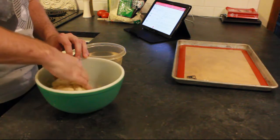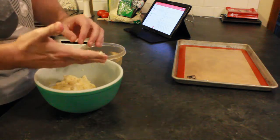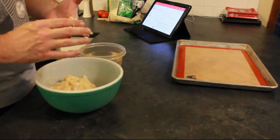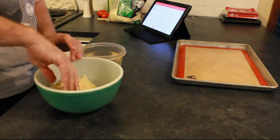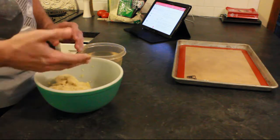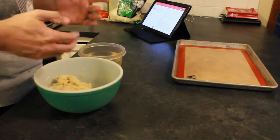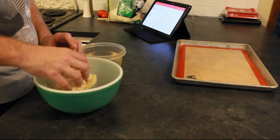That did not work today. Some days it works, some days it doesn't. But as you can see, it's sticking pretty good to my hand, which is unfortunate because it means that I'm going to have to wash my hands. Some people will coat their hand in oil as well. The problem is that the oil hasn't worked any better for me than just using water.